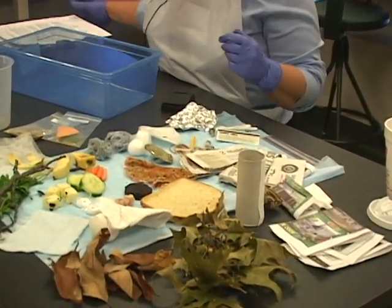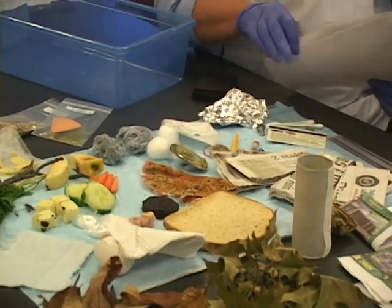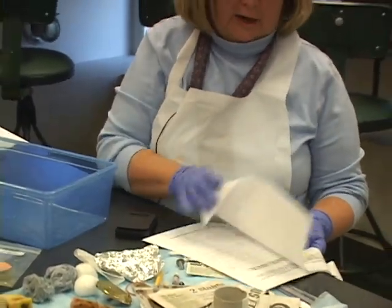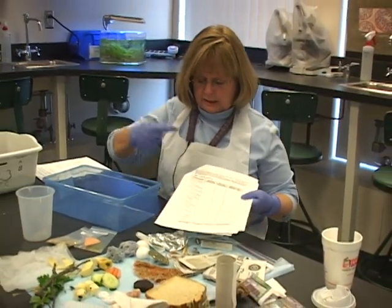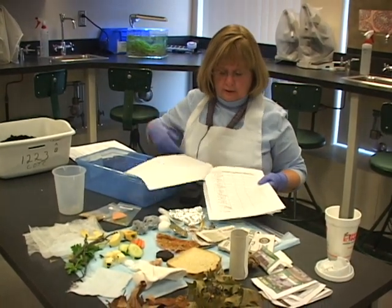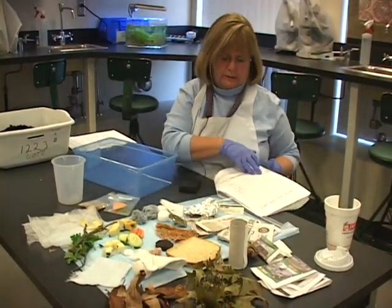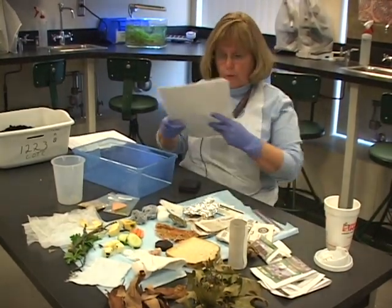What you're going to do is take all of these items and weigh them, and record their masses on Table 2 — the waste material masses. I've listed some of the items I have here on this table. You'll also note that you may have to write on the back. When you compile this lab, you can make as many little lines as you want to. So, weigh everything.